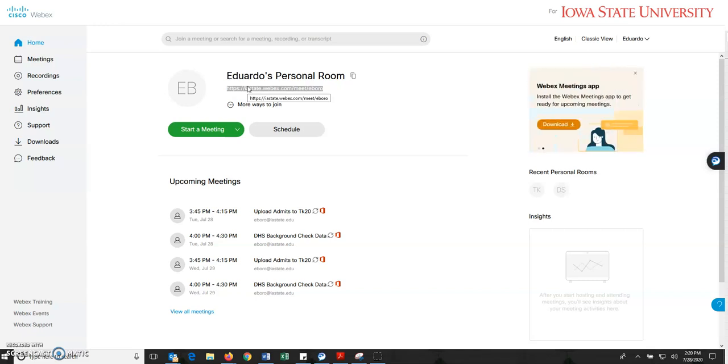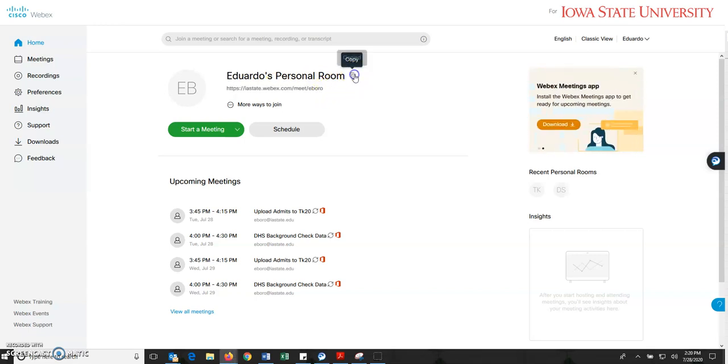You can schedule meetings, and each scheduled meeting, you put a specific date and time. But the thing with that is the URL changes. So if you are only working with one person, like your supervisor, or you're using Webex only with your supervisor, it's probably easier on both of you just to use this personal room for all your meetings, because the URL is static. It stays the same. They're not going to have to go searching multiple places to see, oh, is it this link for the 7 o'clock meeting on Tuesday? This is just a static link that will always be used between the two of you.